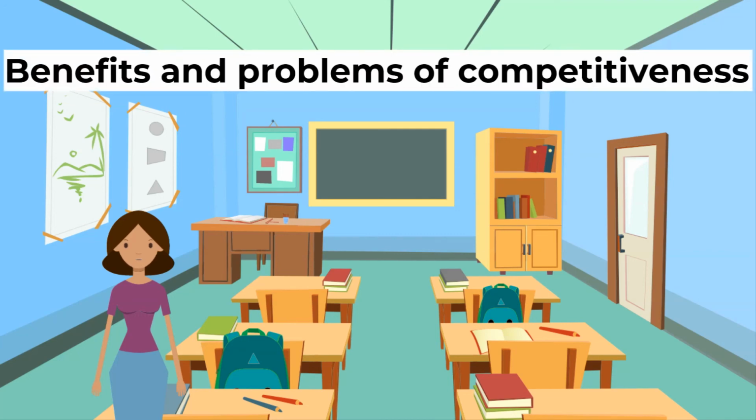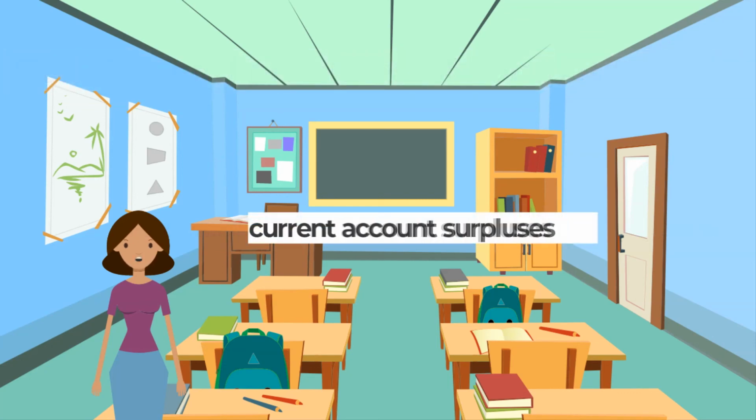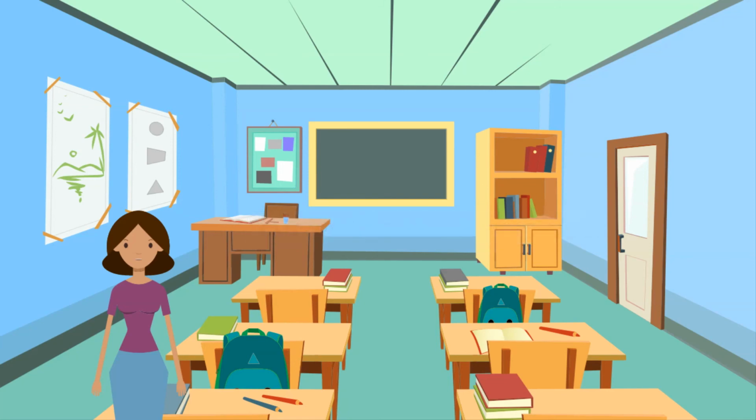How about the benefits and problems of competitiveness? International competitiveness has some winners and some losers. 1. By being competitive, a country will experience current account surpluses. This surplus allows them the opportunity to invest overseas and build up a surplus of assets overseas, on which interest, profit, and dividends can be earned.